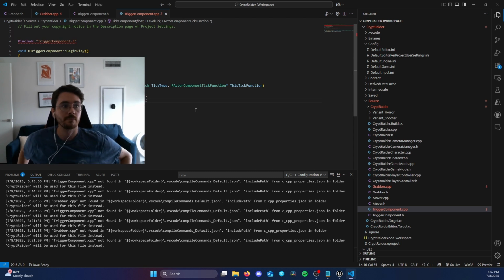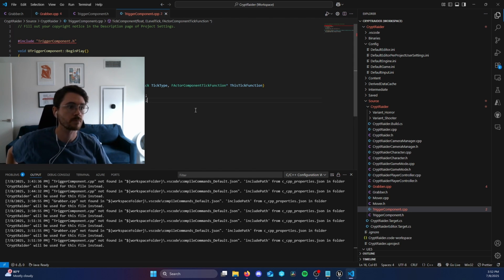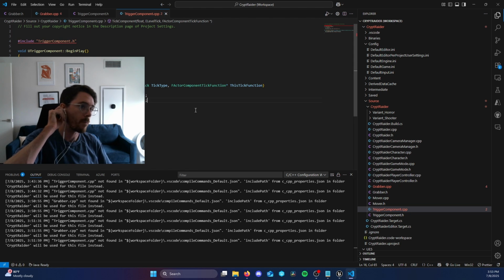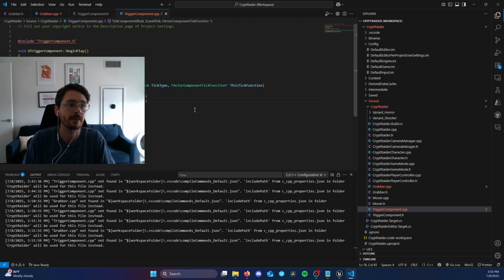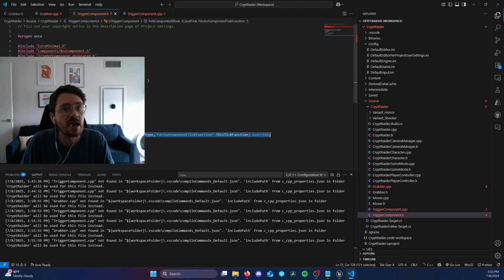So in fact, if we look at some of the other components that we've got, such as our mover that we know ticking does work for, you can see that at the top of the file, there is this UMover function, and it's got this PrimaryComponentTick.bCanEverTick = true. If you don't set this property on the class, there's a property of the class called PrimaryComponentTick, and it is a struct that has a bCanEverTick property within it. So what we're doing here is setting this default value on the mover class when we construct it. That's what this function is. It's called a constructor, and it is a function that gets called whenever we create a new mover component to automatically set default values.